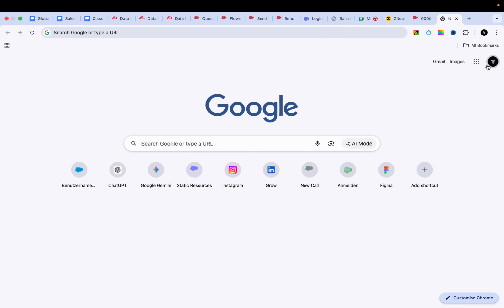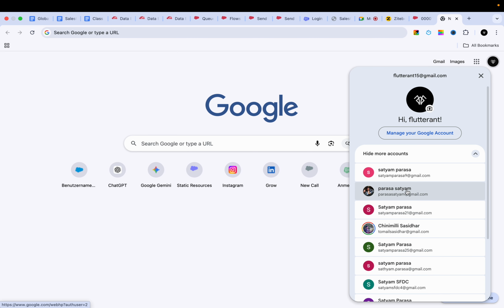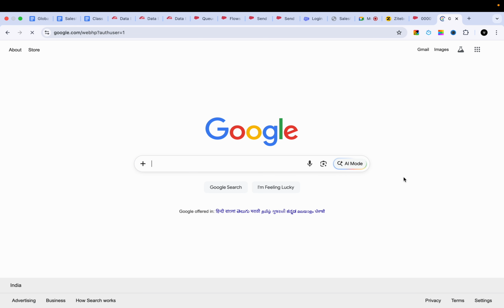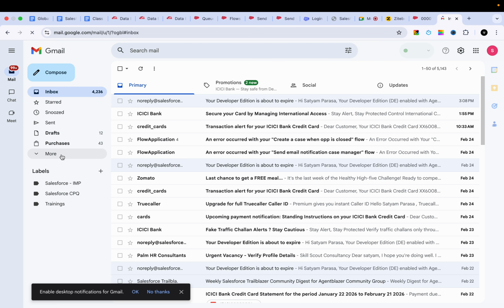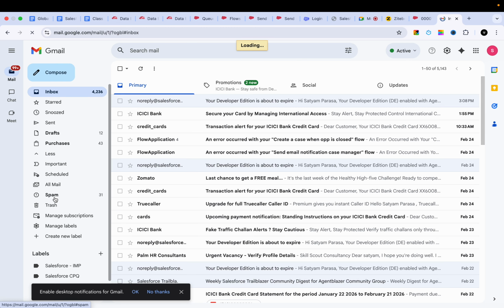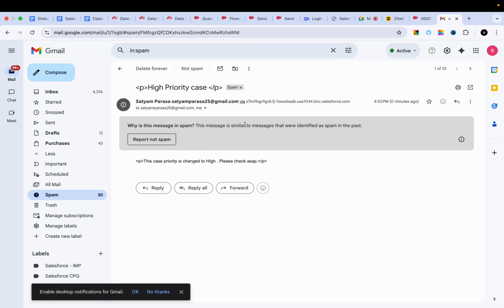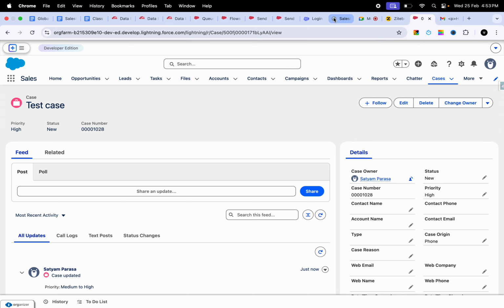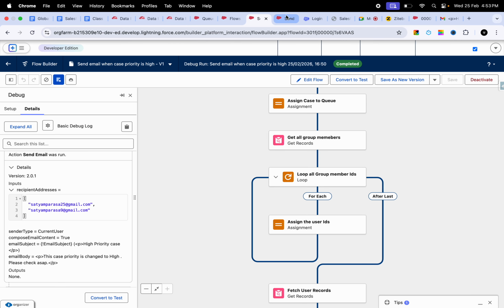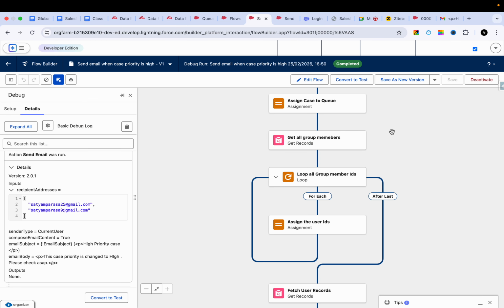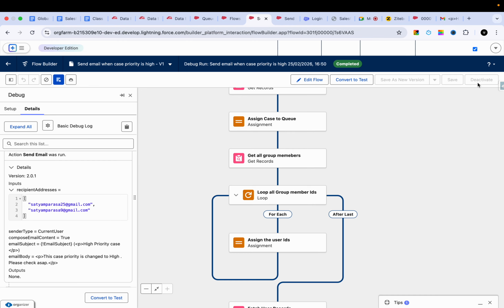I'm just going to check the email. Just go to the flow. Yeah, the email is working fine, but the ownership is not updating. Yeah, I know what the problem is. I'm deactivating the flow.